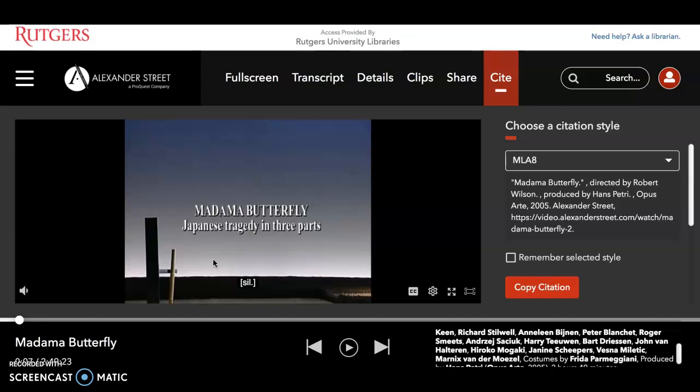But access to professionally recorded operas like this is very important because, due to the pandemic, it's been more difficult to go in person to see live music and live theater. And I think even if you're just a casual viewer of opera, it's important to be able to experience these works because they're an important part of history and our human culture.